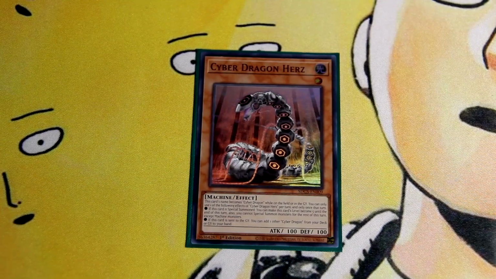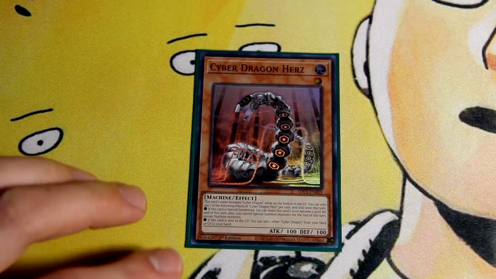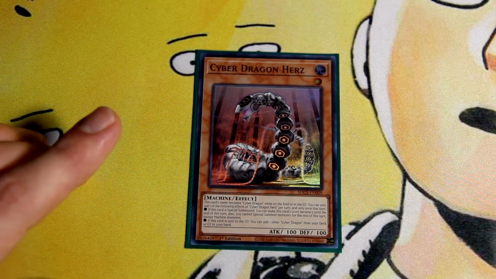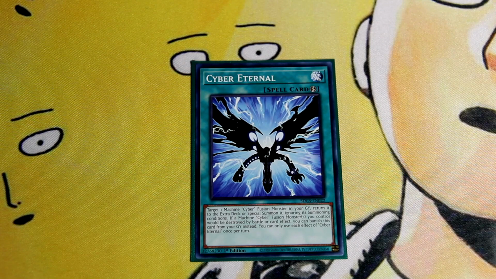It's 1 Cyber Dragon hers. Pretty much I just want to be sending this to the graveyard off of Cybernetic Horizon. This is pretty much the one card that you don't want to see in your hand because it doesn't do anything unless it's sent to the graveyard. So off of Cybernetic Horizon, I'll send this, and then once that card finishes resolving, you get to add the Cyber Dragon to hand.